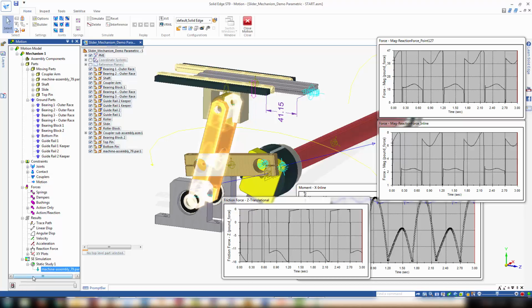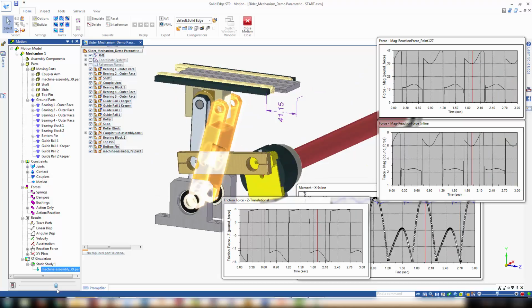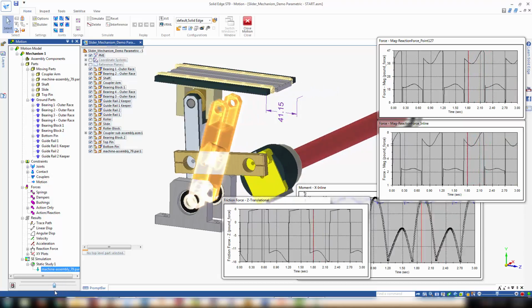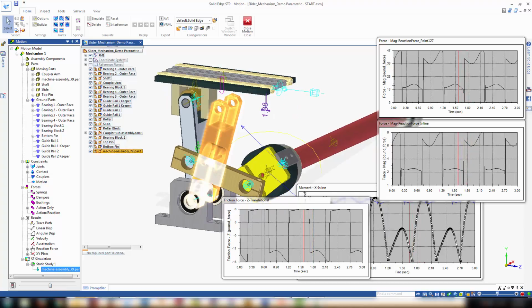This is up to the user to define, at which point they'd like to transfer the loads. And you can also, by the way, transfer loads for one or more parts. You're not bound to a single part here. So what I might do is move it to a suspicious point of high forces, for example. I'll just move it to maybe right there.